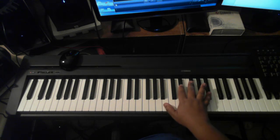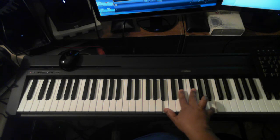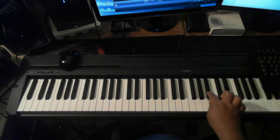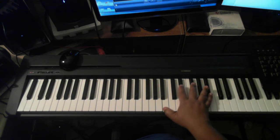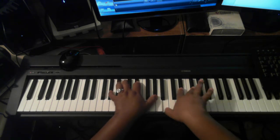So I bang this A sharp just slightly harder. And then I go to B. And then I play just a B major chord, making sure I accent this note, the F sharp, because that's the melody I want. Da, da, da, da, da. That's all this. Okay, all that over A flat. Okay?